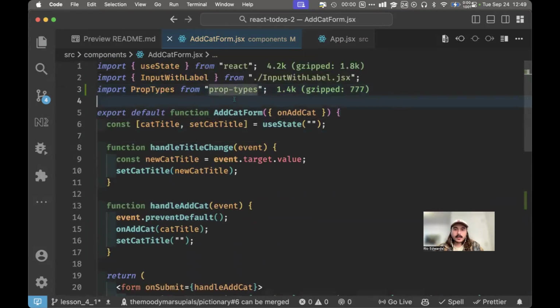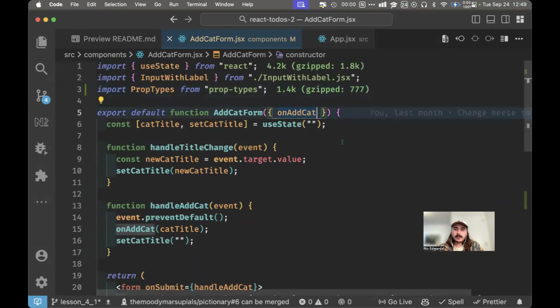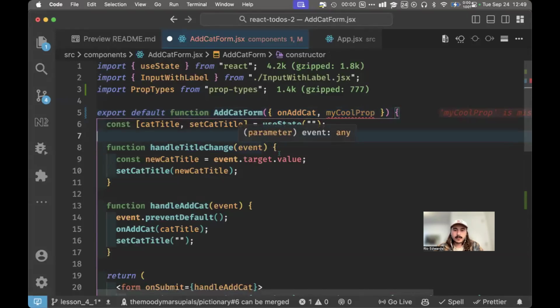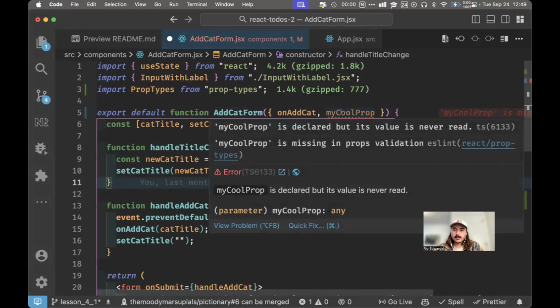My guess is that if we added another prop here called like my cool prop, because I disabled that ESLint thing, this is where it's helping us, it's saying it's missing props validation.